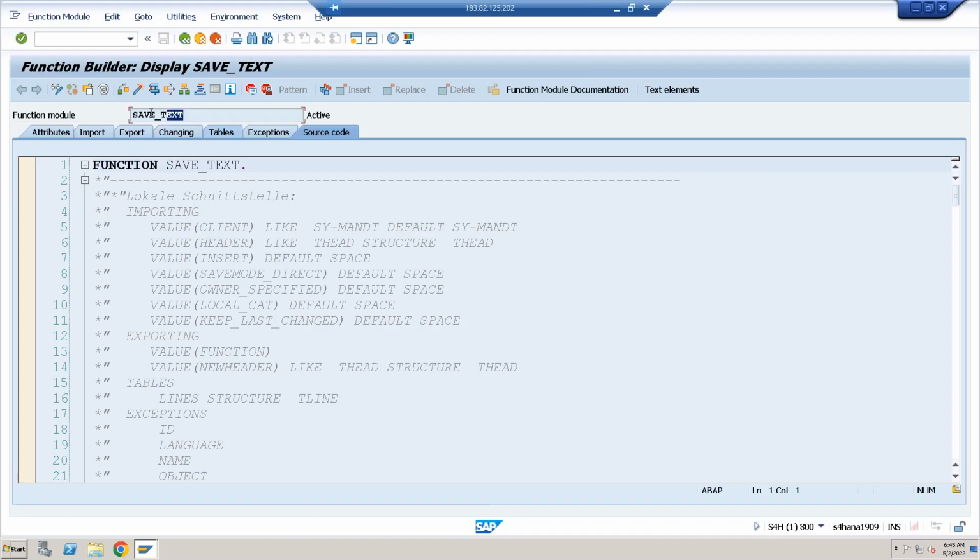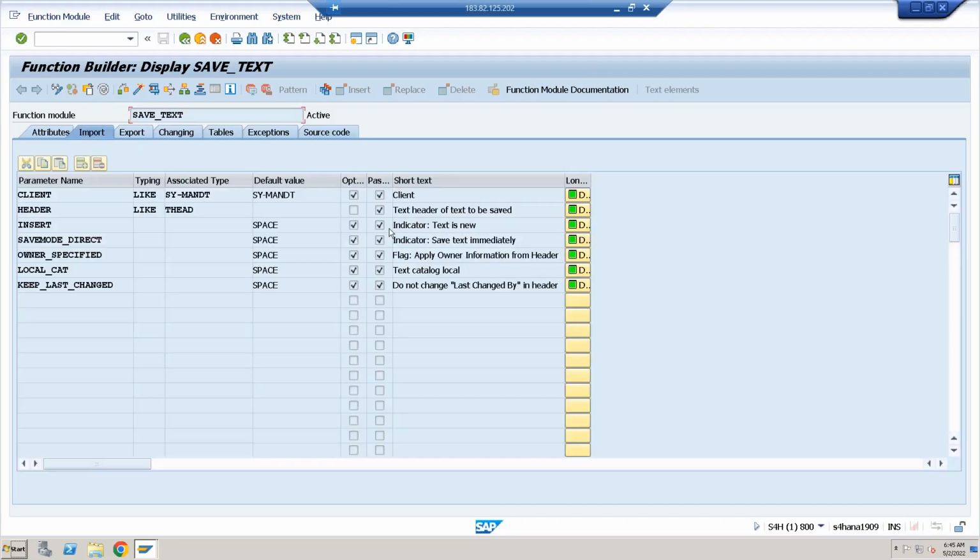So if I go to the import section, you can see there is a field called CLIENT. It is of type SY-MANDT, which is expecting the client number, in which client you want to create the standard text. This is optional. If you want, you can pass a client number.